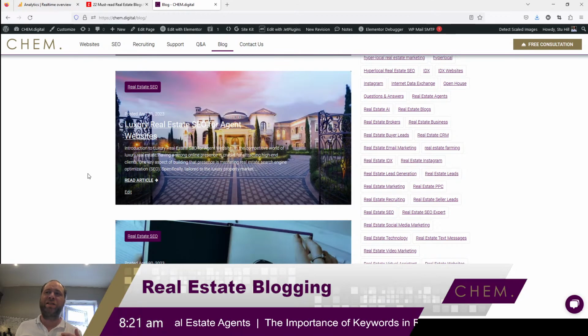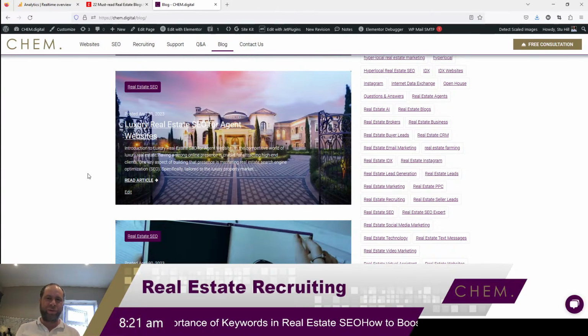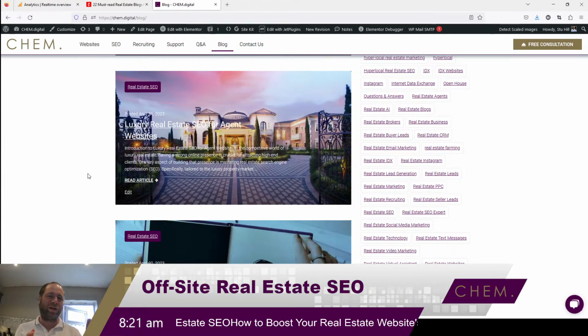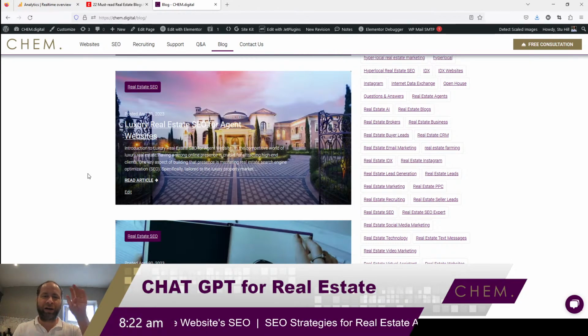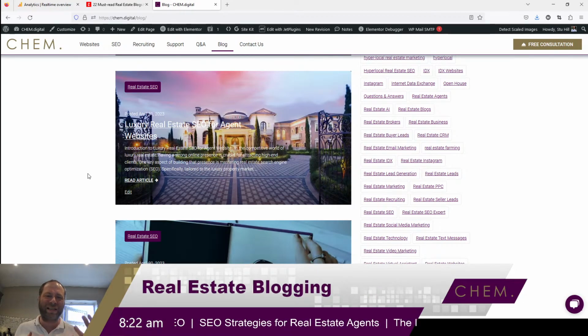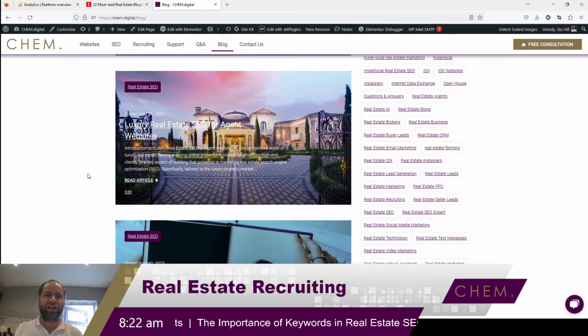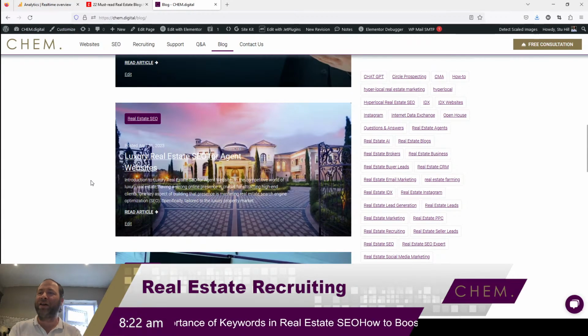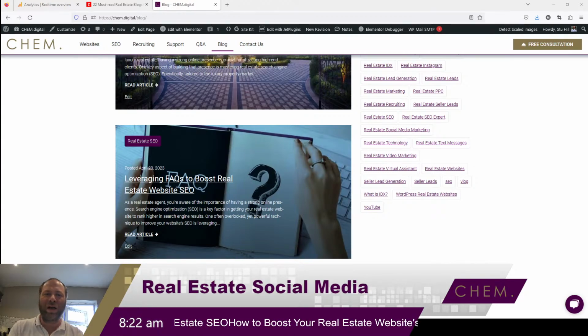So developing this rounded strategy on the basis of kind of 4 points, which would be at the bottom, the technical platform that you're using for your real estate website, then on-page SEO and the content that's on your website, backlinks to your website from other sources, and then obviously page speed and things like that, and accessibility, that add a few different check marks to the list of things that you should be doing to make your website and your content accessible to all. So tying those things together, that is the foundation of a solid strategy for boosting your website's visibility online.